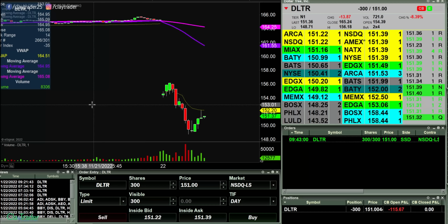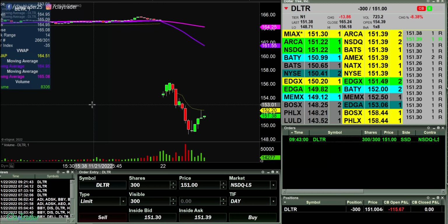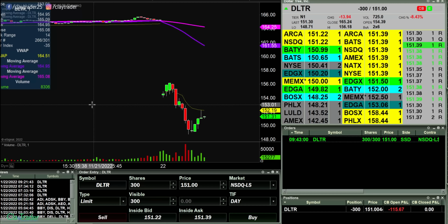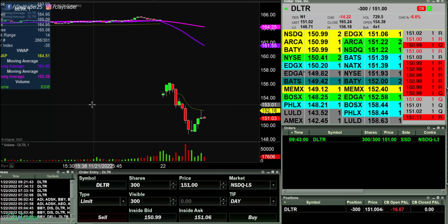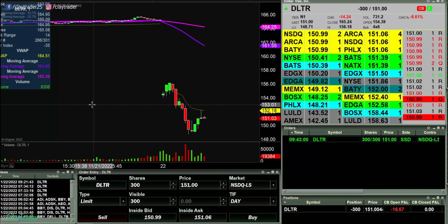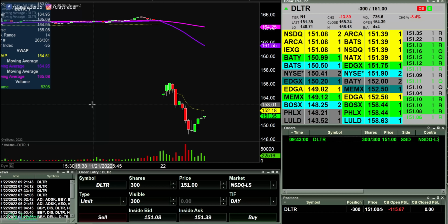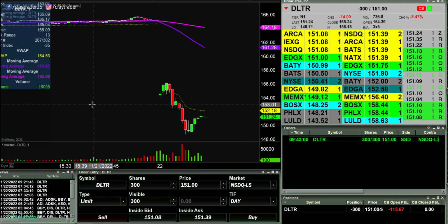Love the setup here. Just a question of does it want to roll back over. Not the fastest of movers, but still got enough volume to make a potentially worthwhile trade. So 151 definitely being very stubborn right now. I will go ahead and pause. I'm not going to make you sit through who knows how long of a consolidation. Again, because this is live. Don't know what's coming next. So maybe it's about to move right now. Maybe it's going to take a while, but I'll keep you updated on it. But I will pause the software for now.